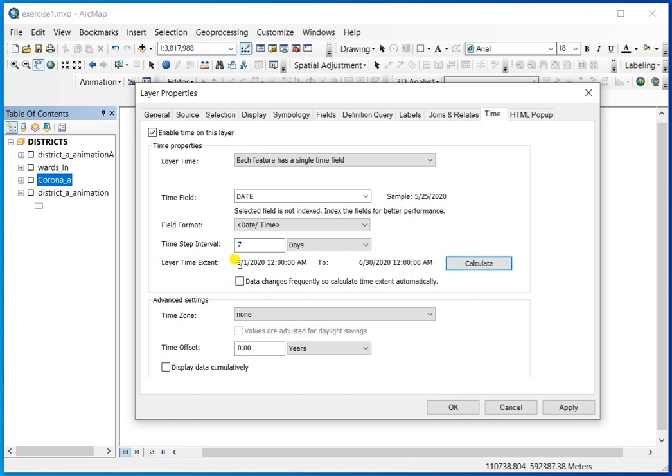It has calculated for dates March 1 up to June 30, midnight. So we can enter here the time step interval. It is 7 automatically, but we make it 1 day interval.